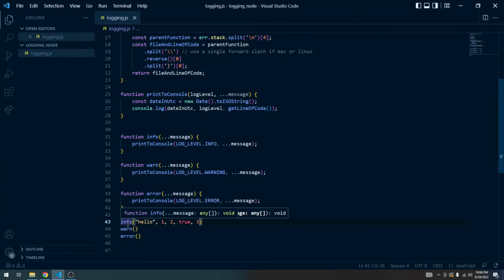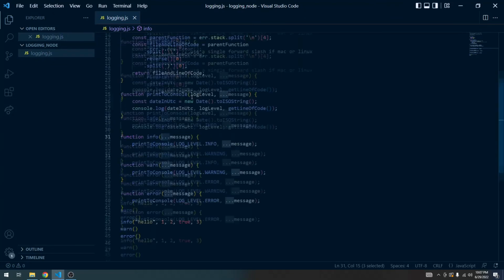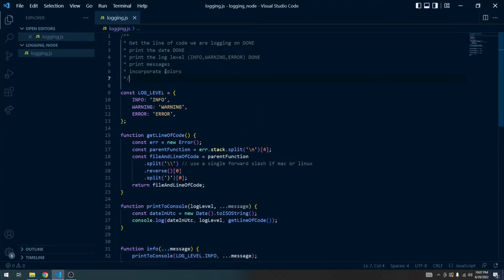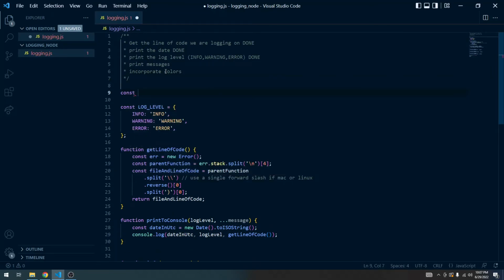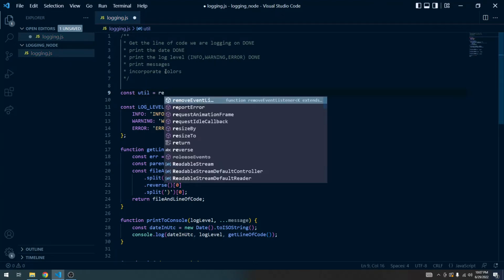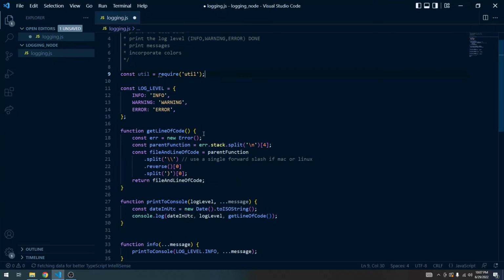We should be able to call our logging library like this, where we can send in as many arguments as we want. Problem is, if we have the parameter like this, it won't work, but like I said before, we can use the built-in spread syntax, and we're going to parse it in this function. So we're going to import one thing, and this is built into JavaScript's library, so I'm not breaking the 0 dependency rule. We're going to import util. This is built into Node, so util equals require util, like so. And then down here, we're going to make use of a single function in util called format.